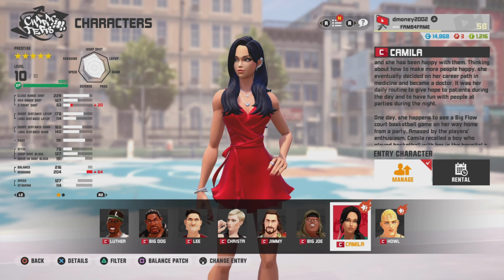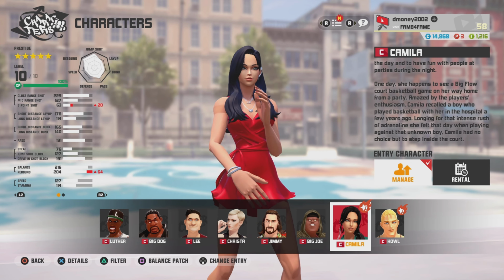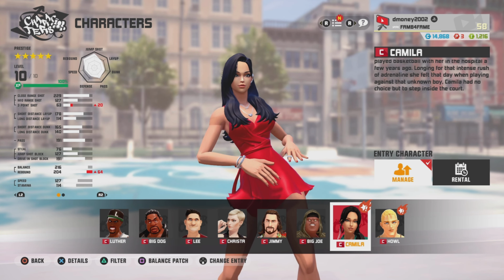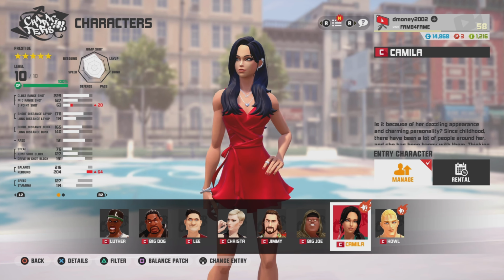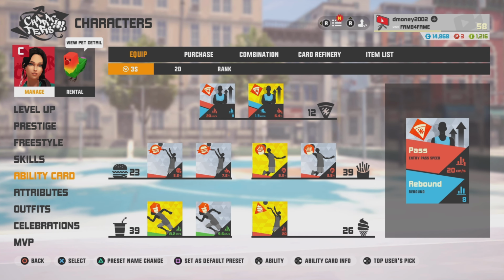Alright, this is what I run for Camilla, P5. Mid-range 127, which is actually pretty decent. It's not ideal, but it's pretty decent. She can definitely stretch the floor for you. Base rebound 204. She's actually one of the faster centers. This is what I run. It's a 3-point build.